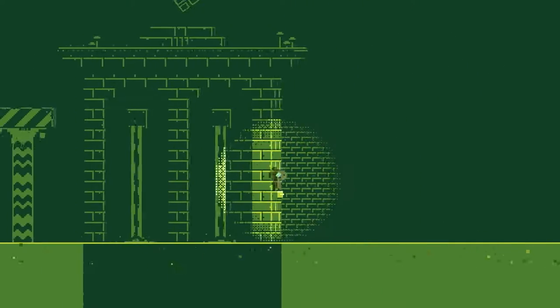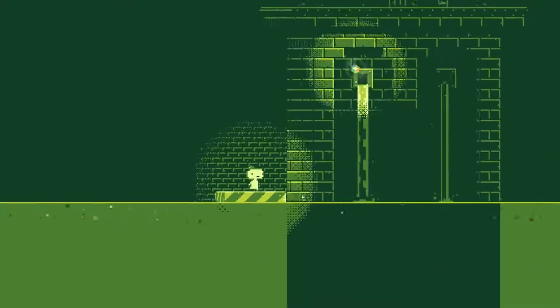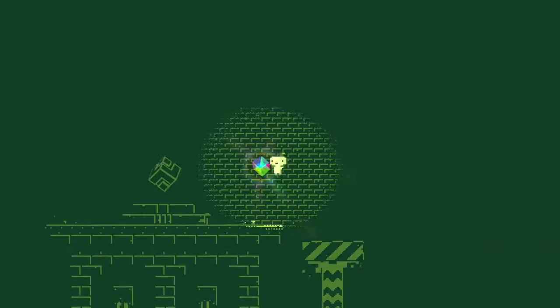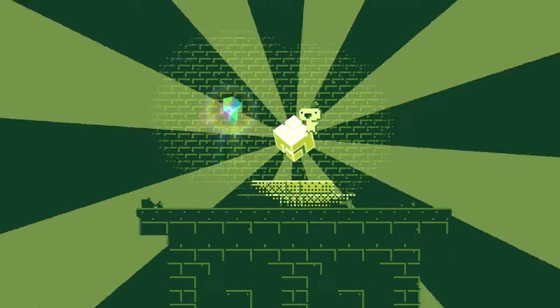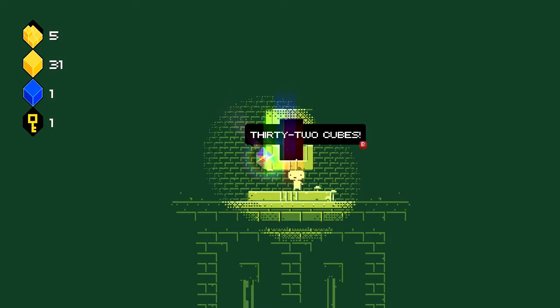Looks like there's a cube bit up there. So we'll go ahead and find that cube bit once I can jump over here. Okay, and jump over here, and then rotate and jump up here. Fantastic, and there's a warp gate. And I'll just use this warp gate, I guess, to go back to the main area because 32 cubes!